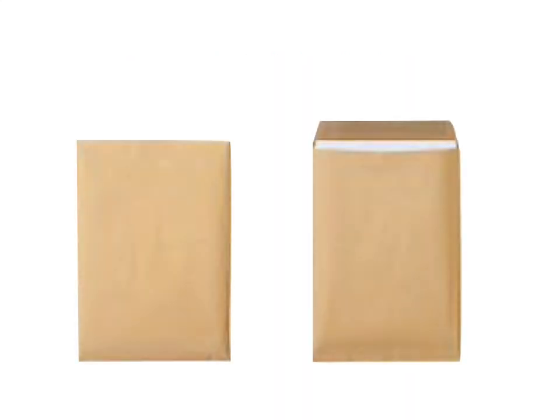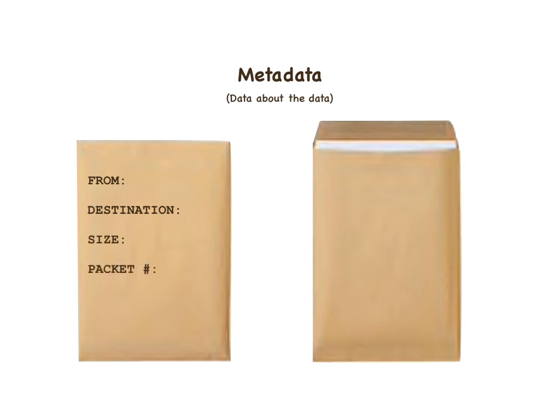And here's how. So I have my packet, and I'm going to store metadata on this packet, which is data about the data. That means this packet is going to have a from IP address, it's going to have a destination IP address, it's going to have the size of the data being transferred inside that packet, and it's going to have a packet number. And we give each packet a packet number for two reasons. The first one being if the packets arrive out of order. If the packets arrive out of order, but they each have a packet number, well, then it's no problem. The numbers will tell us which order to put the packets in.